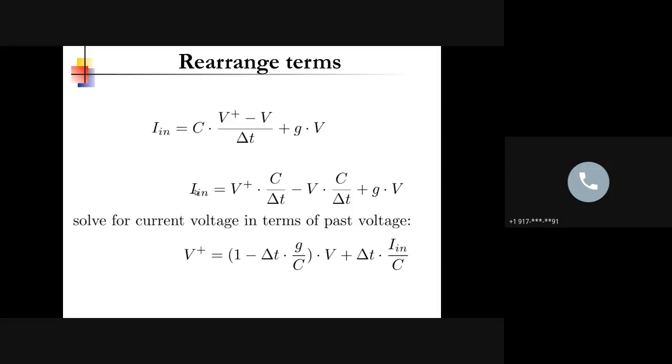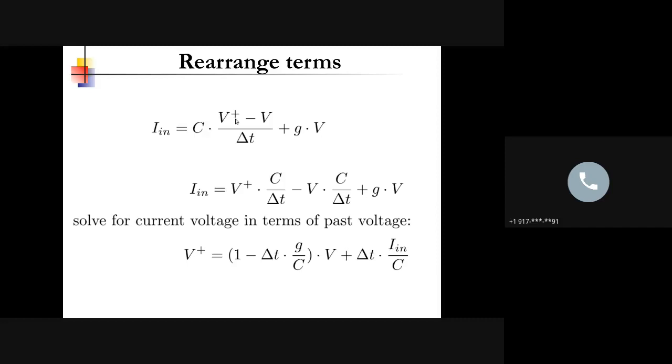So we now just simply have to rearrange terms. Again, what we do in computer science is often just algebra. When you do these real analyses of systems, when you do the calculus, that's more serious math. But a lot of what we end up doing is simply algebra, which is not that hard, assuming you remember what you did in high school. We all went to high school, but not everybody remembers it very well.